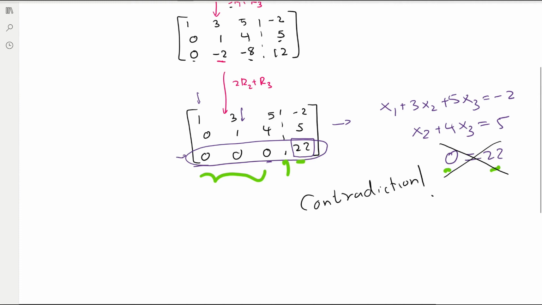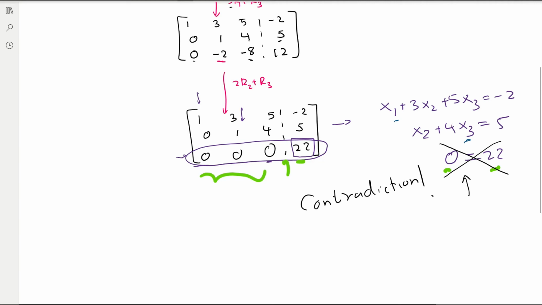It contradicts something that we know. Something that we know is that 22 is not 0, right? So this is a contradiction. What we were really supposed to get here is an equation for x3. Think about this. Instead of this 0, if we had, for instance, 2, that means 2x3 is 22, then we can get x3, right? x3 is going to be 11, then we can plug x3 here, find x2, and then we can find x1. It would have been nice, but that's not the case here. It's not 2 there, it's actually 0.